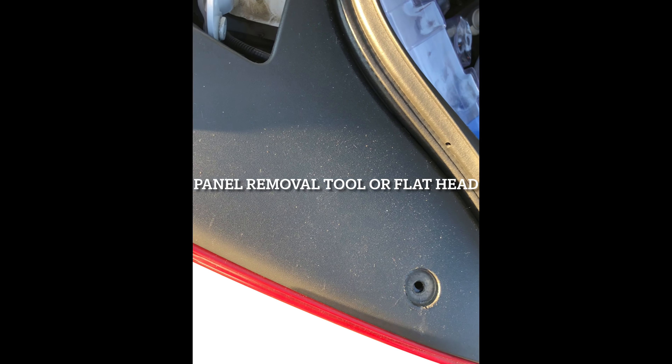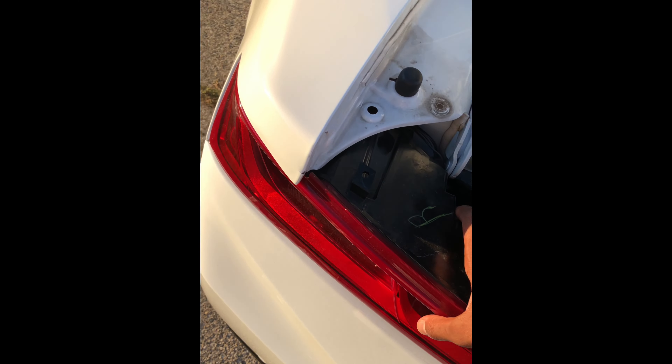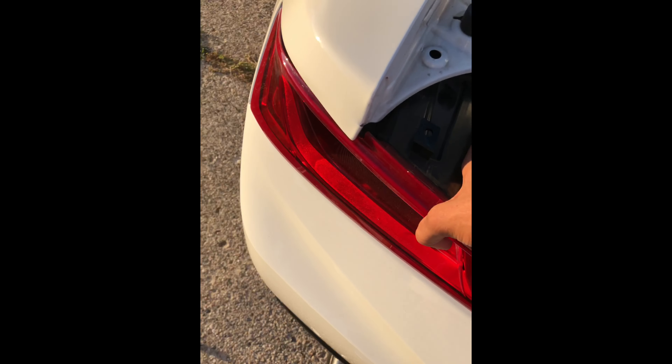Let's go expose that piece. You got a little bolt right here you just have to unscrew — looks like maybe an eight millimeter, don't take my word for it, but a small little bolt. That one's missing, so somebody already been doing some lights and work on this. As you can see, I got all three of the little push pin rivets out. Take that off, set it on the ground, put the rivets right on top. Now you've got to push back that carpet. That bolt is missing, and this one we've got to get rid of. You're going to take the three nuts off — they're eight millimeters — one, two, then pull the carpet back and there's one right there. Take that off.